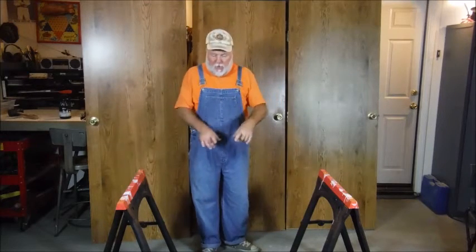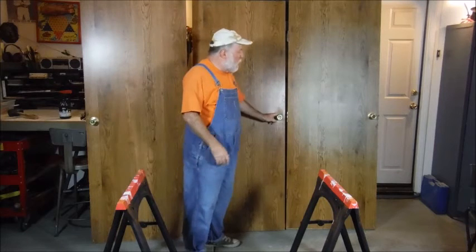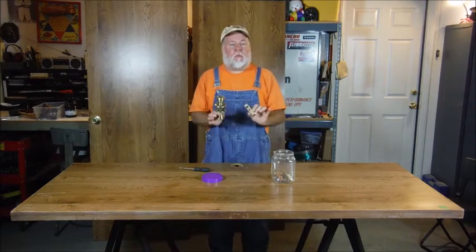Now, I have my sawhorses set up. We're ready to do that. I'm going to go ahead and take these doorknobs off so we can sandwich them together, and we'll put the hinges on in just a moment. All right, we're along the way. We're doing good because we took the doorknobs off.